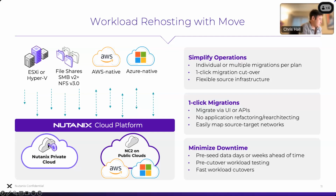etc., to migrate. One thing of note, very much like, probably showing my age here, the VMware P2V product, there is no refactoring of the VMs as they come across, no re-architecting. We're literally picking up a VM and rehosting it into Nutanix. Within the migration planning, we can map our source and target networks. Obviously, as I said before, we can change IPs on the way through, or retain IPs, entirely whatever we need to do within the plan.